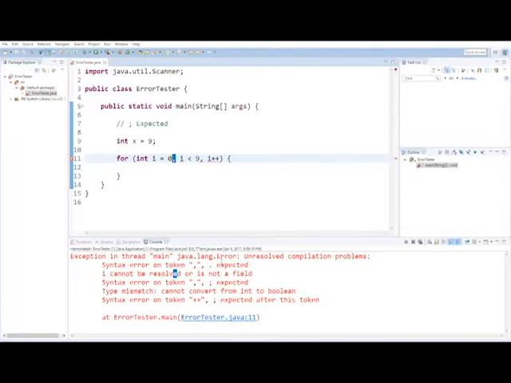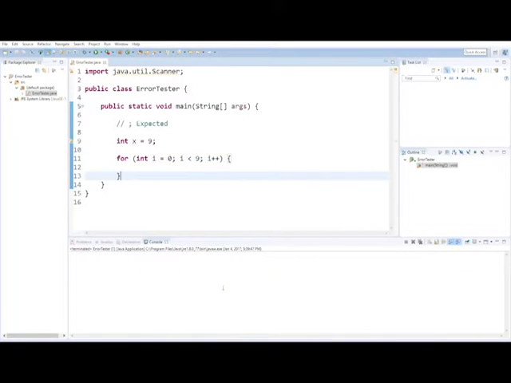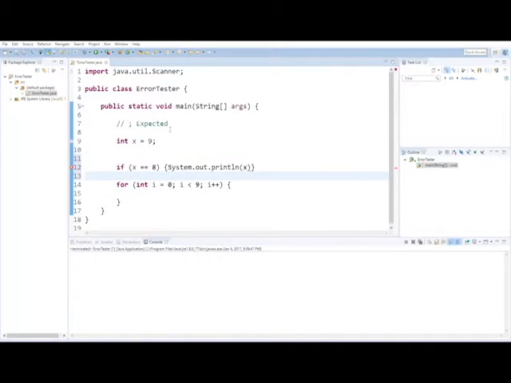Now, there are other issues such as saying that a period was expected. Usually this is probably due to it trying to figure out what exactly you're trying to do. Now, if we go and fix the semicolon issue in the for loop, you'll see that none of those errors show up. Most of the time, this is the error that many new programmers make. Usually it's their for loops, or it's their statements, or it can be due to bad formatting, such as this, which is a good example of sloppy programming.